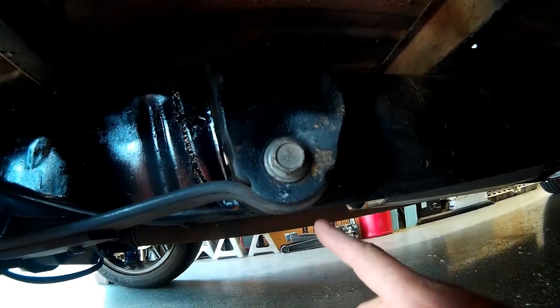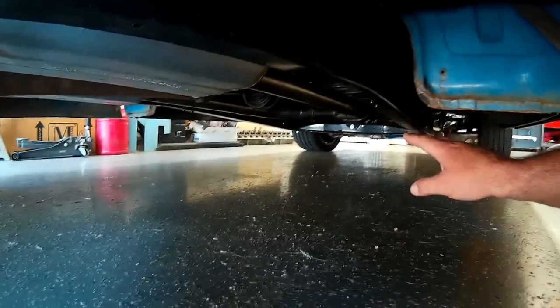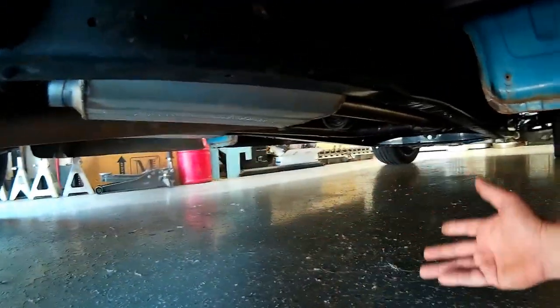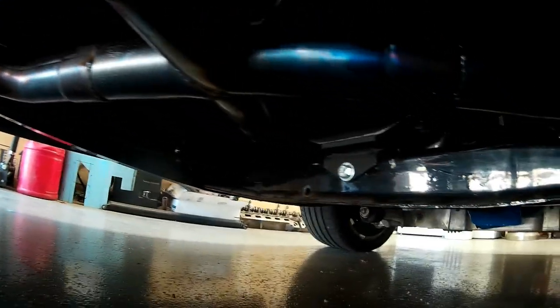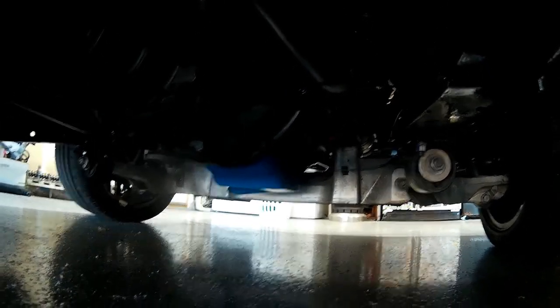Here at the front of the axle tube you can see the front leaf spring hanger that has been raised up and relocated. Everything on the truck has been kept up above the bottom of the frame rail because at some point I may airbag the truck and I'd like to be able to lay it flat. My thought was to run the exhaust and everything above the frame rail so that the lowest point on the whole truck is the frame and the crossmembers. Here you can see the full two-and-a-half-inch exhaust and the X-pipe at the crossmember. I did have to raise the transmission, and the oil pan had to be shortened so that it would be above the crossmember.